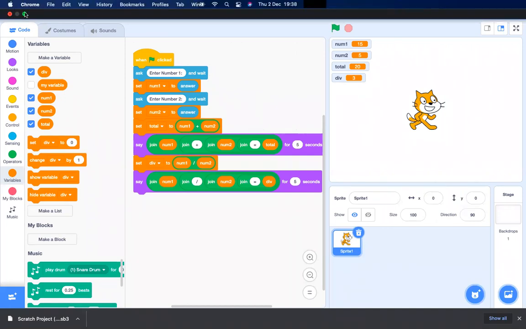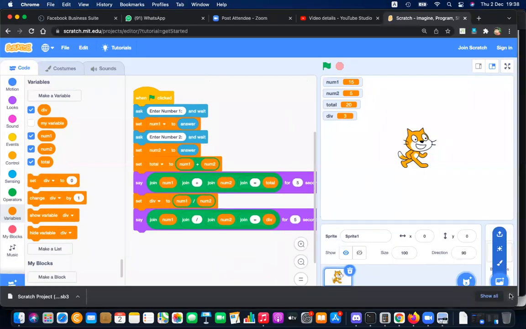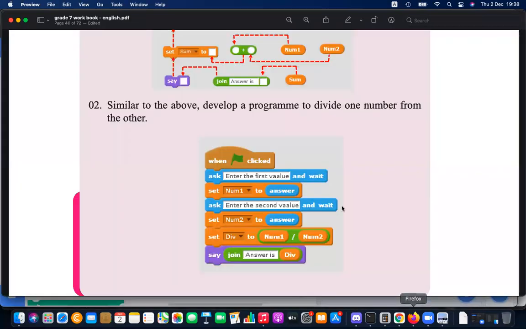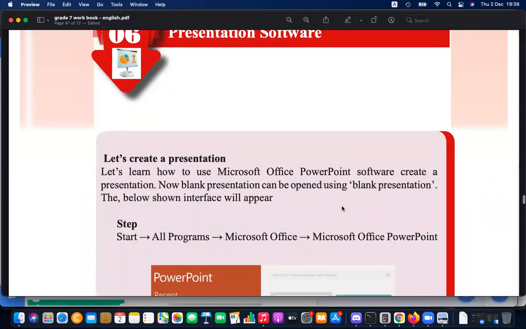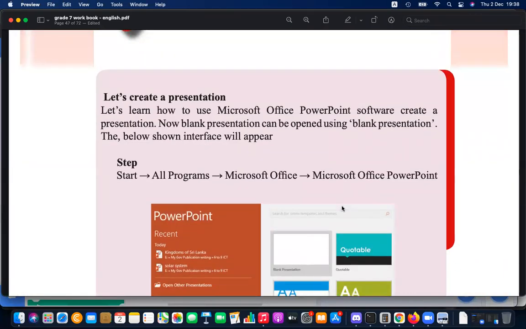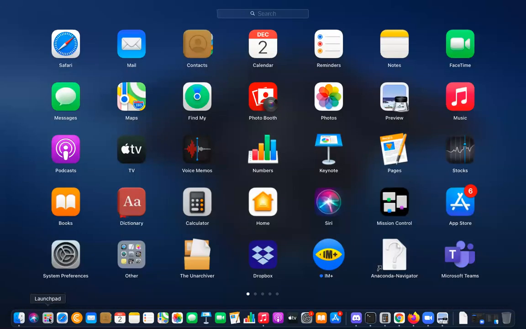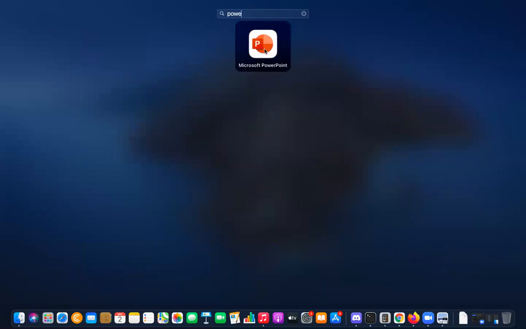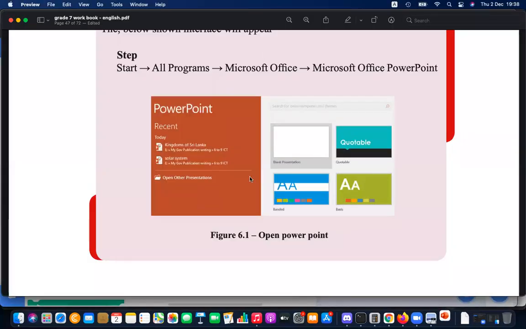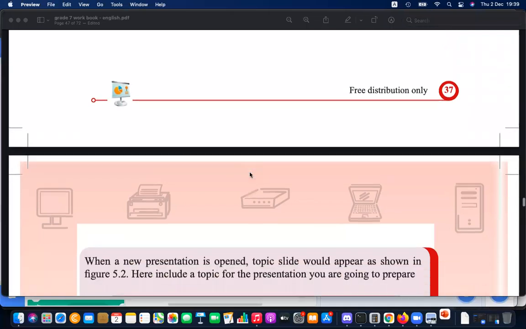Then, with that, the particular lesson part is over. And the next lesson that we have to discuss is presentation software. Actually, under the presentation software today, we have done all the activities. So in case you cannot remember anything, I'm ready to remind you again, but we have done all the activities. Start in all program and get in a new document. So that we have done. So let me demonstrate. Because we did a lot of exercises in PowerPoint.